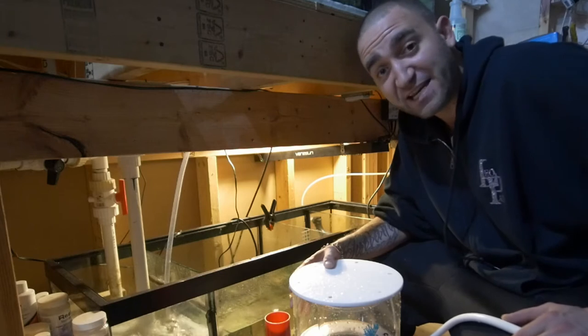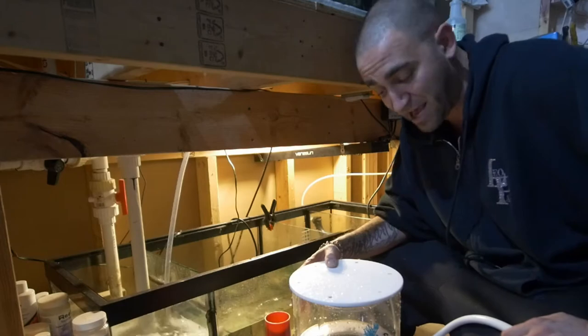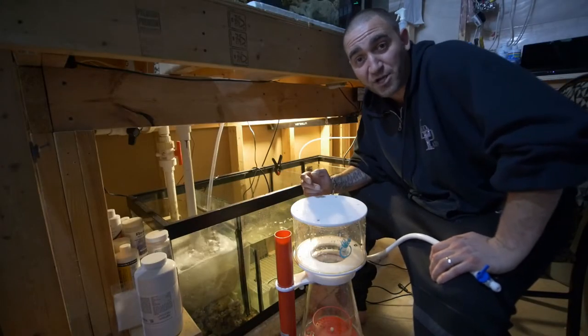Okay guys, so we just finished cleaning up the protein skimmer and the pump inside the protein skimmer. Now we just put it all back together. So let's go ahead and test out the pump. Hopefully it's now working properly.